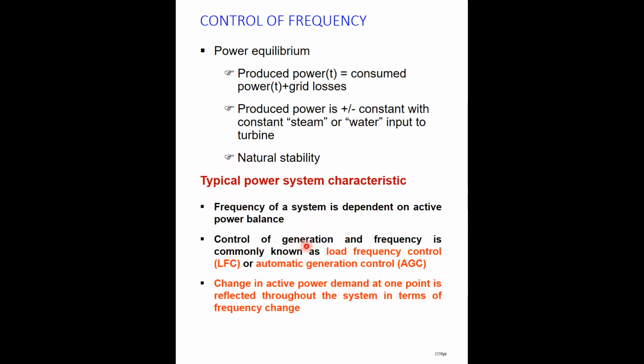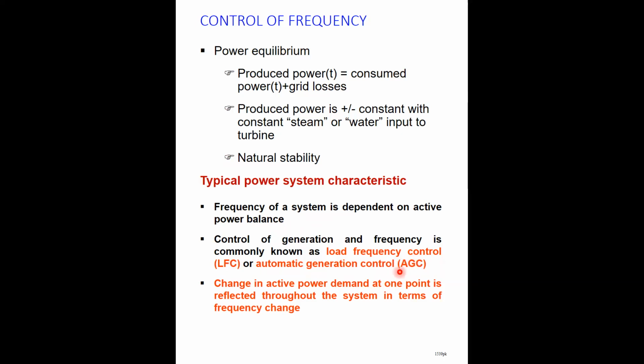And thus, when you talk about power generation control, active power generation control, and the frequency control, both sometimes are referred to as load frequency control or automatic generation control. Automatic generation control will be when you talk about the set point for the scheduled power flow or the scheduled generation. Then it becomes a part of automatic generation control. Maybe later on we will discuss what could be the difference between the LFC and the AGC here.